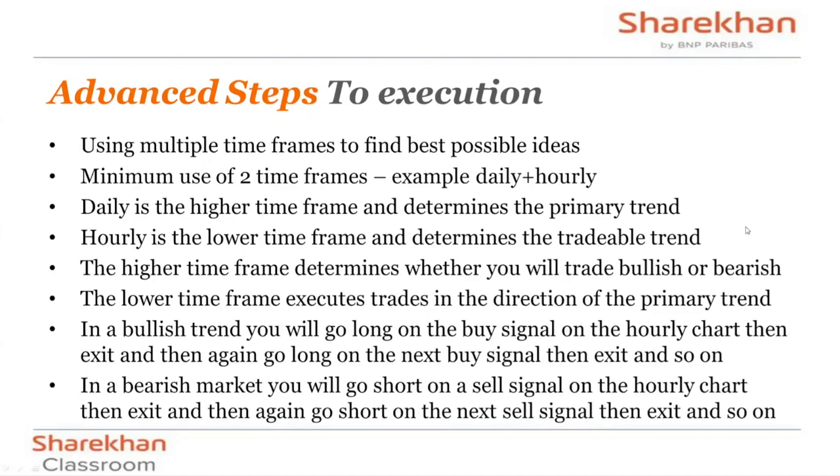If the daily is bullish, you will trade long entry and exit on the hourly. If the daily is in sell mode, you will do short entry and exit on the hourly. In the same way, a weekly daily combination can happen, where weekly is in buy and on the daily you only do longs and not the shorts. The reason for doing that is it reduces your number of bad trades significantly. The higher time frame always determines the larger trend that you have to trade. The lower time frame is the execution. So that, I think, summarizes it.